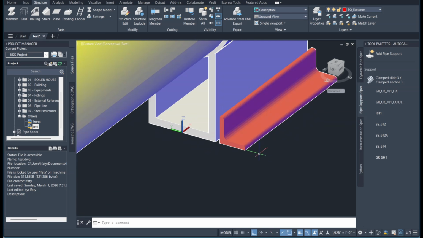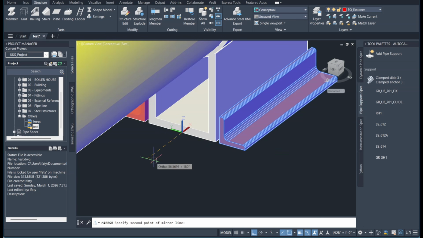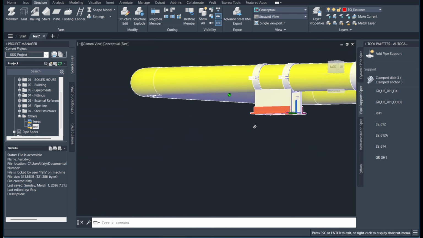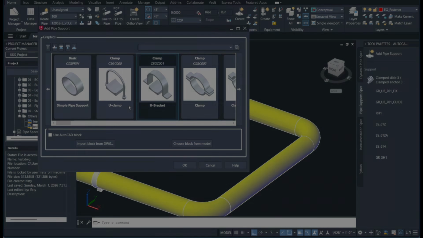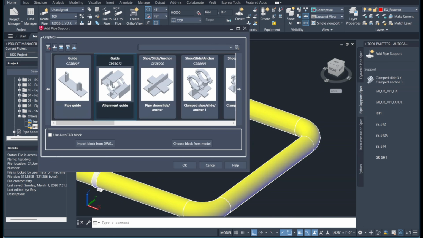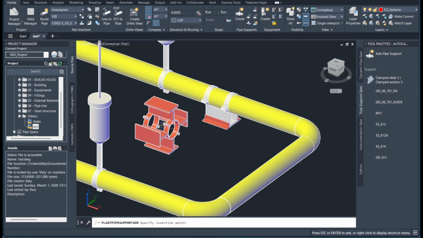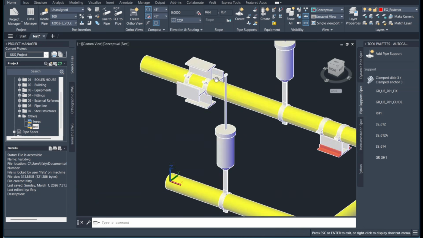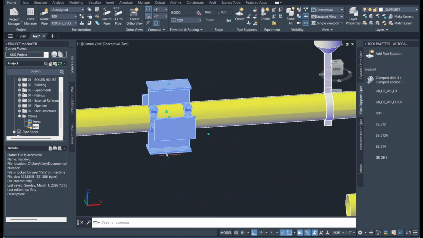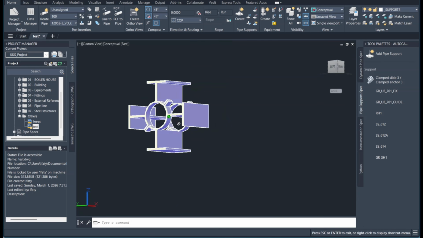So just in a few clicks I have it ready, because I used to explode the support before, and only then I designed additional steel structure, but there is no need now.